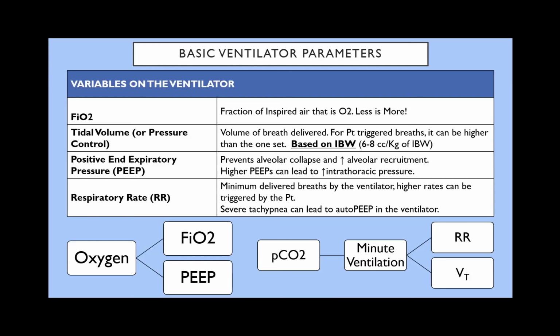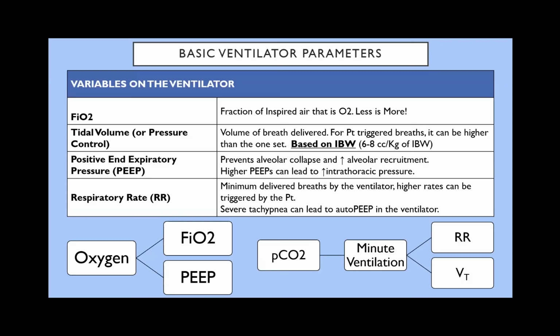The next one is tidal volume. Tidal volume is pretty much the volume of breath delivered. Now, depending on the mode of ventilation, either volume control or pressure control, you're going to set the tidal volume either by setting a volume or setting a pressure. How do we calculate the tidal volume? And this is something you have to know by heart and really memorize. We do this based on the ideal body weight.